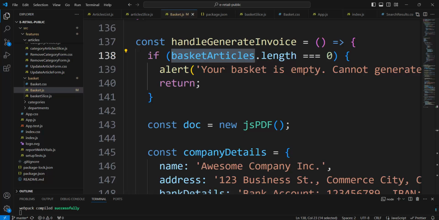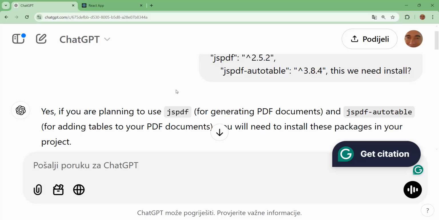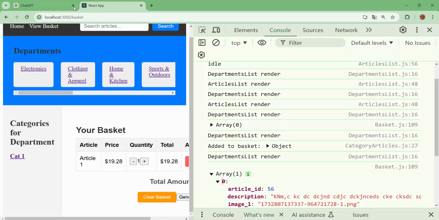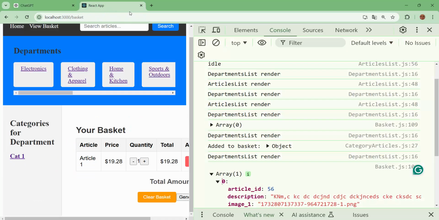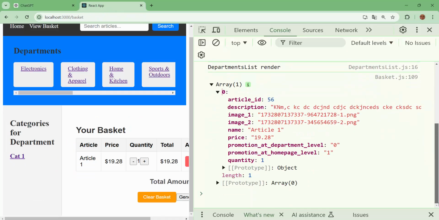We have all properties of articles plus quantity. Let's see that. Look at article ID, image one, description, image one, image two, name, article, price, promotion, quantity.